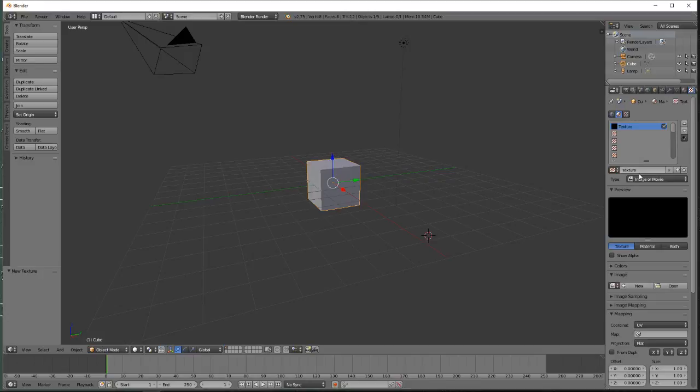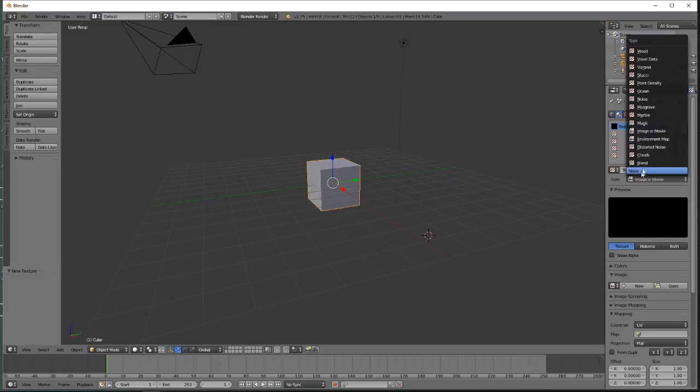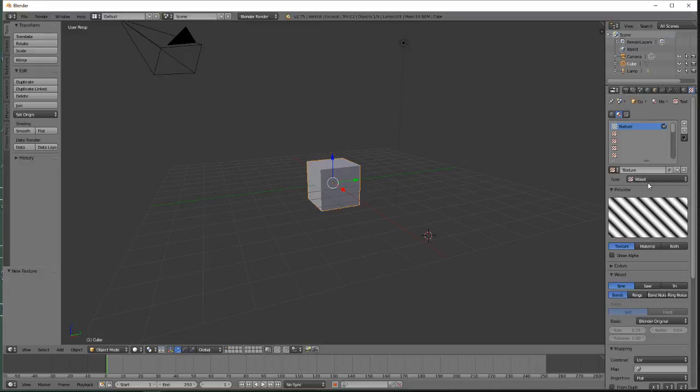There are a bunch of different texture types in Blender, and each type adds a unique pattern to our mesh. If we take a look here, we have a whole bunch from wood to something called Voronoi to point density, Stucci, ocean, noise, Musgrave, marble, magic, clouds. There's all kinds of different textures that we can use, and each one of these textures comes with their own settings. So each of these textures are unique. I'm going to start with wood.